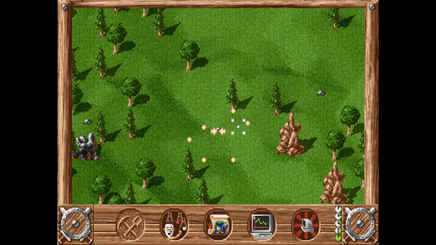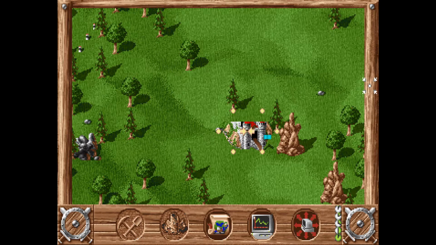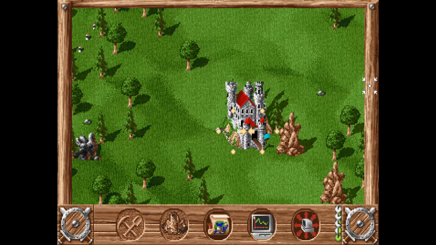Right. So, if we go out here, the build option has changed in the corner there. Oh. Well, that was fast. A little guy said yup, and then constructed the castle. The question is, how do we move the map?